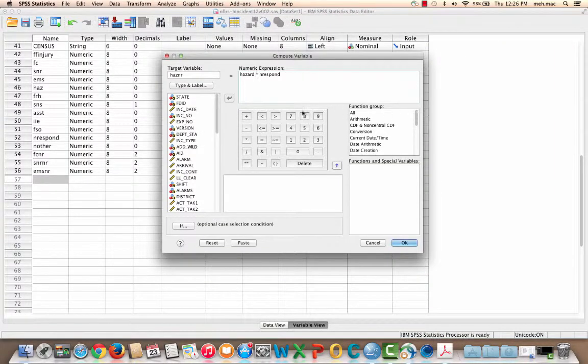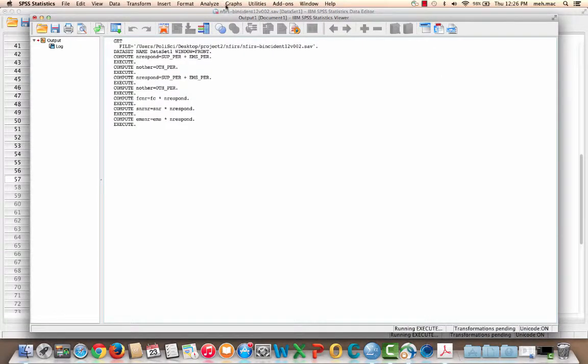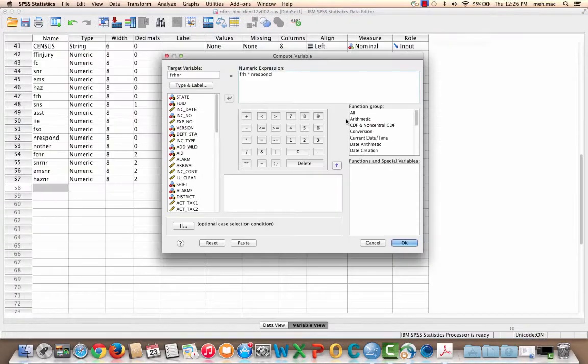It's going to be hazard. So it's going to be HAZNR, and actually I got that variable wrong, it's just simply HAZ times N responders. Next one is fire rescue hazard NR, and it's going to be FRH times N responders.